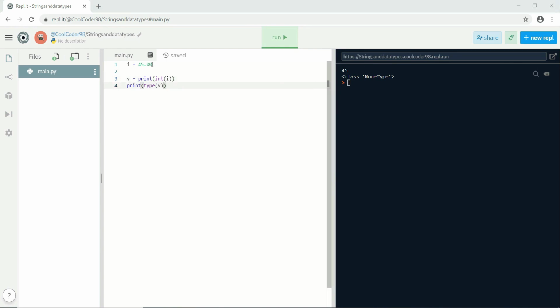Now, if I actually give this a real decimal value, for example 45.45, and if I printed it as an int, it would just make it 45. So what it does is it technically goes all the way up to the decimal point and deletes everything behind it. Even if I did 45.99999, you could just round it to 46, but it still goes up to the decimal point, deletes everything after it, and prints that number.